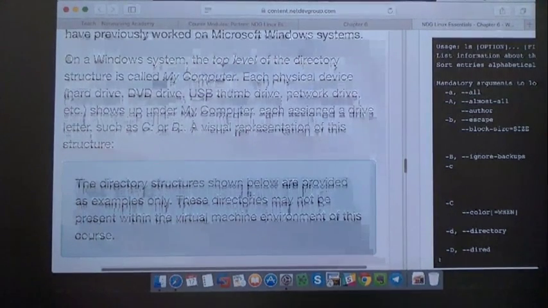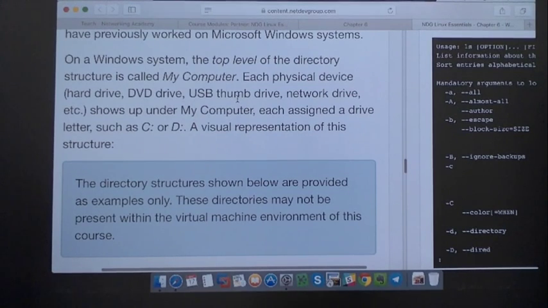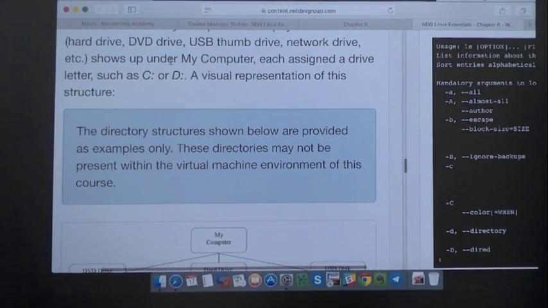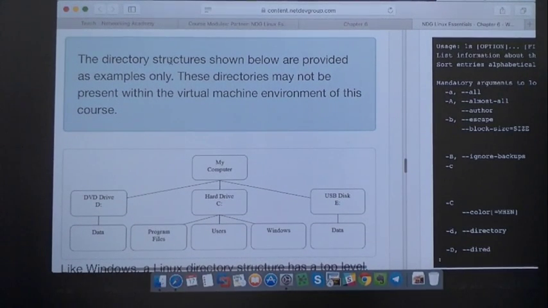Each physical device like hard disk, DVD drive, USB thumb drive, your USB key, network drive, etc. shows up under My Computer. You put something in, it will mount into a drive under My Computer. Each is assigned a drive letter, which means all the media is assigned a letter C, D, E, F, or G up to all the letters.